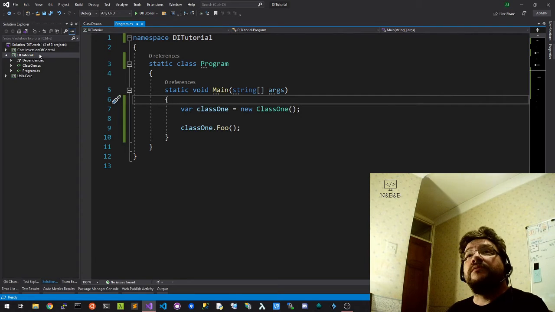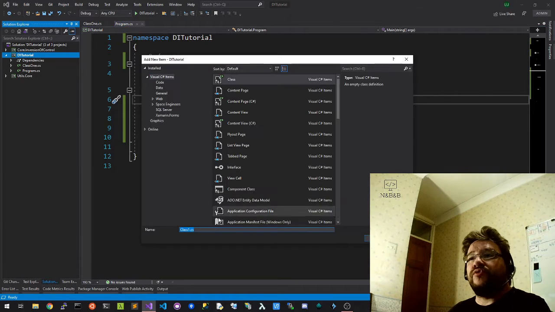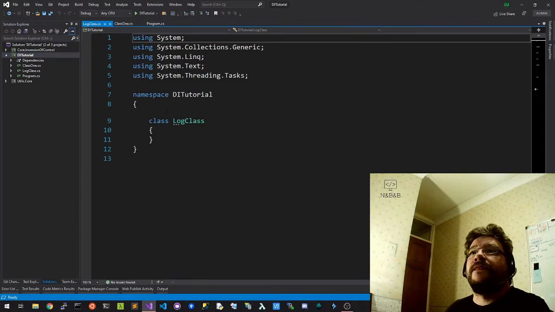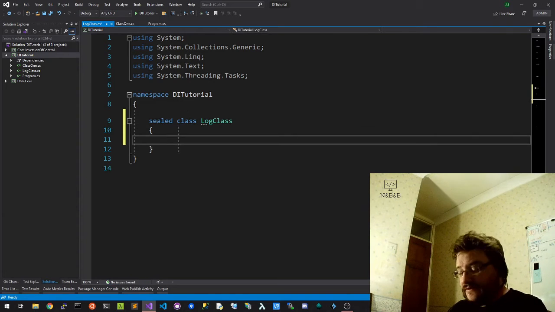Now, what we will do is we will now add another class. Let's say, for example, we will call this a logging class. Let's call this class Logging. And again, it's sealed. Always seal your classes if you are not designing them to be inherited.